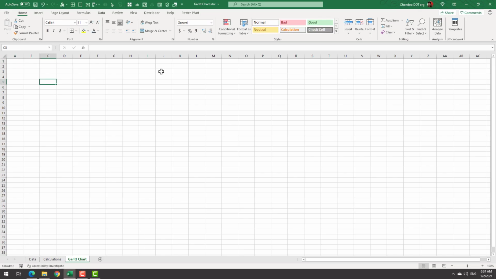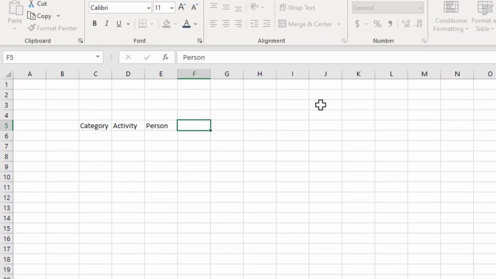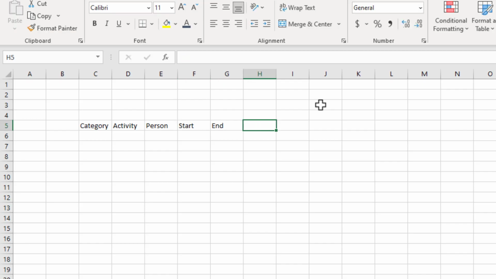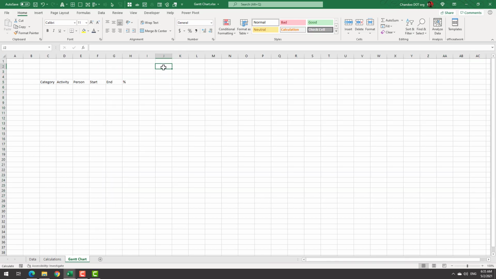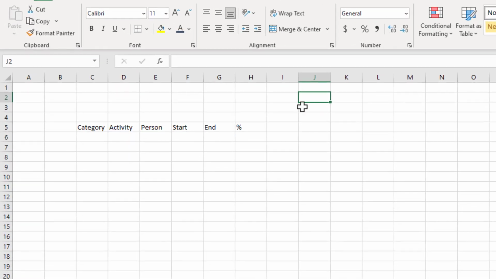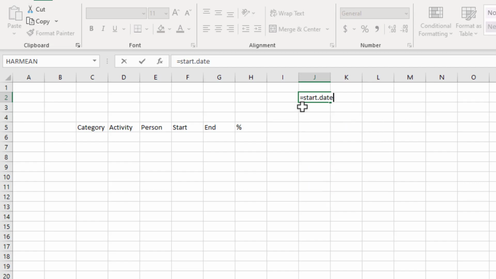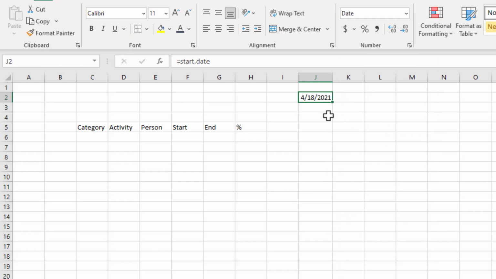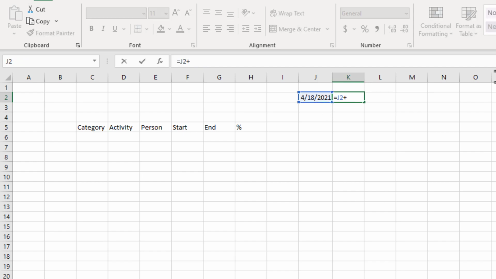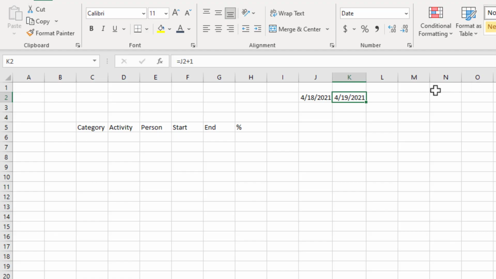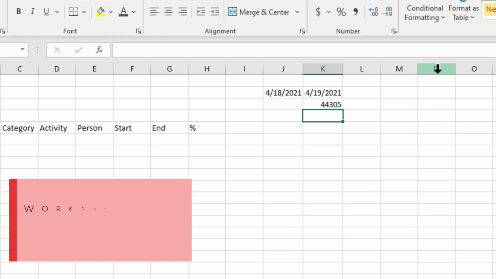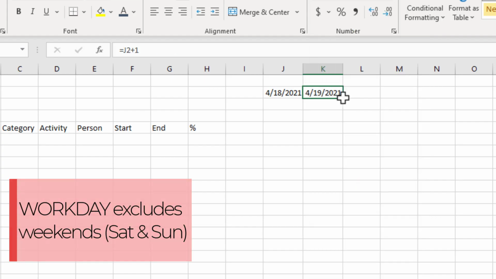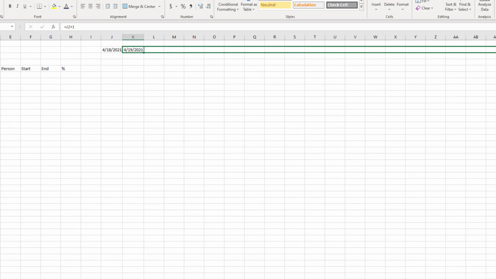We would like to show category, activity, person assigned to that, start, end, percentage done, and display the Gantt chart in the successive cells here. So we go here to the cell right above and then link this to start date. Quickly change this to a date format so we could see when our Gantt chart is going to begin. The next cell is going to be simply +1. You could use either +1 or alternatively you can also use the workday function, -1 to pull the next working day. Once this is done, I'm just gonna drag this for 59 times.